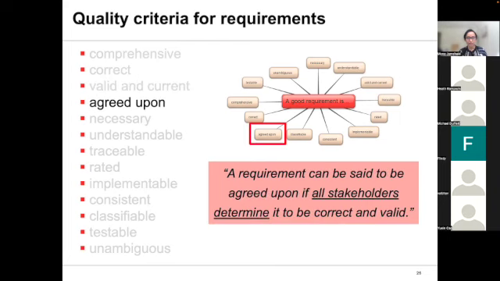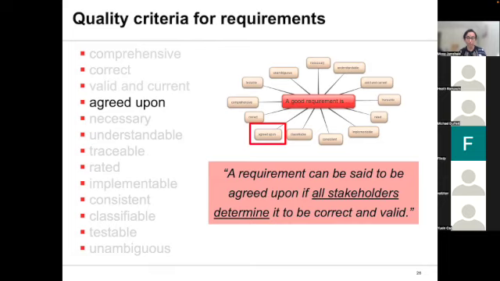Okay, the next one is agreed upon. Obviously, that was again something that we touched upon a lot in requirement elicitation, where we said that it has to be agreed upon by all stakeholders. But on a practical basis, we also know that there would be times when there is a conflict amongst the stakeholders on requirements. So for example, taking that example of making software for My Uni, there are stakeholders such as your students, your admin, your teachers. So there may arise some conflict, right?